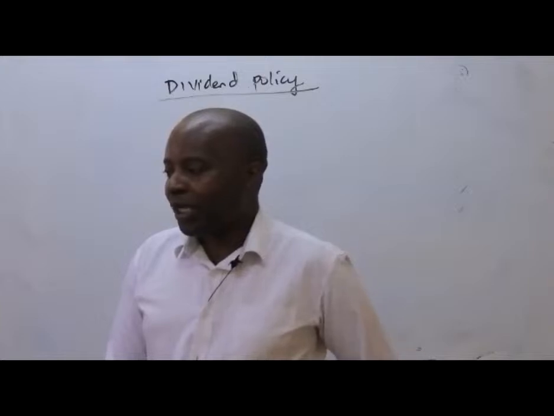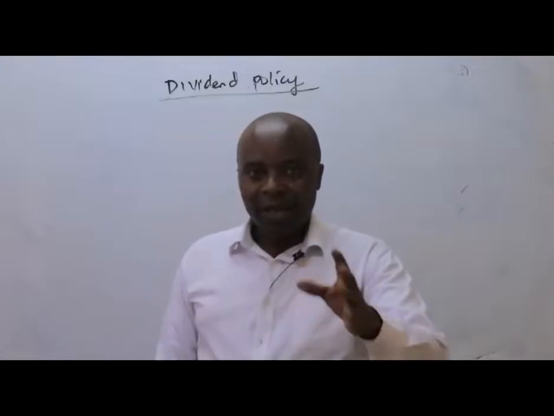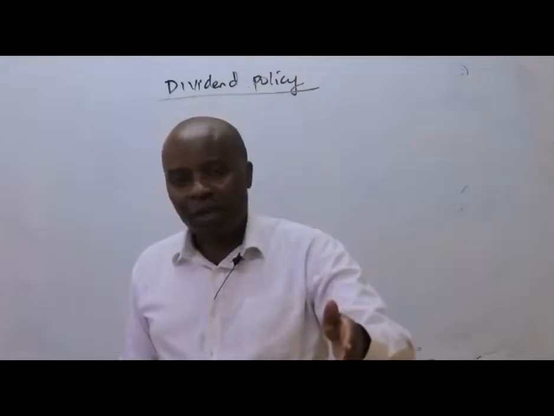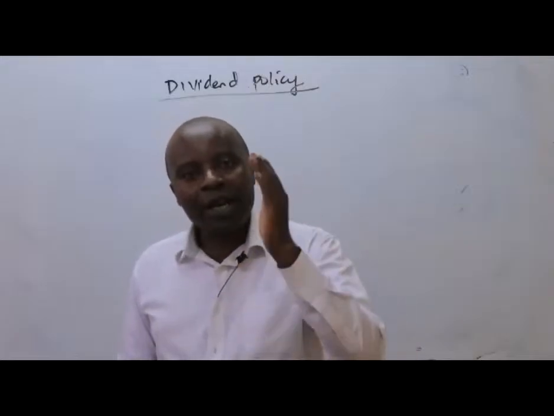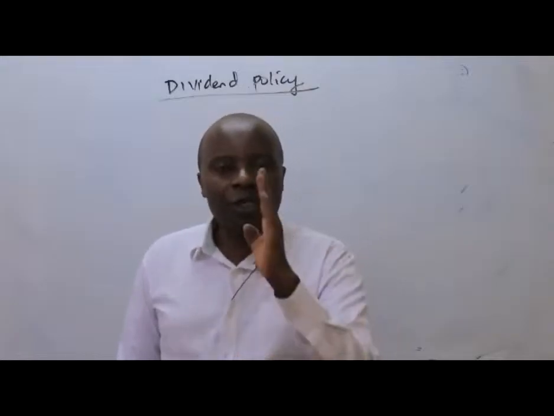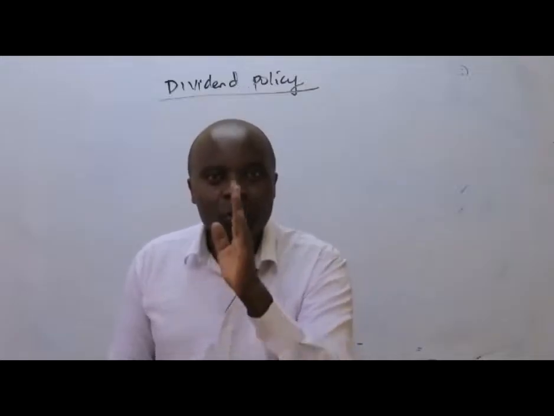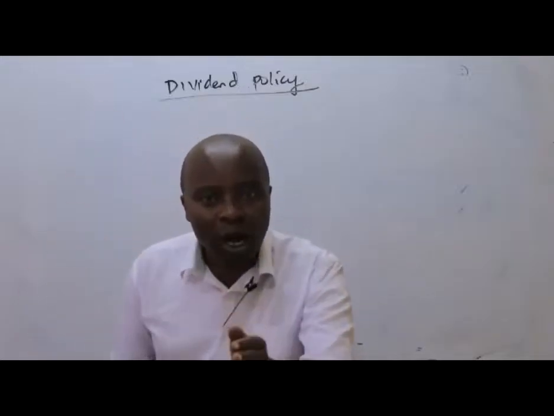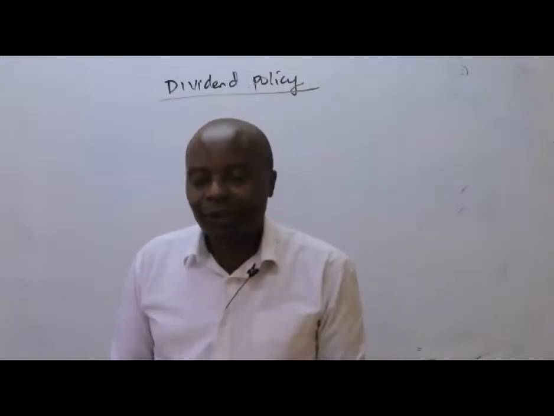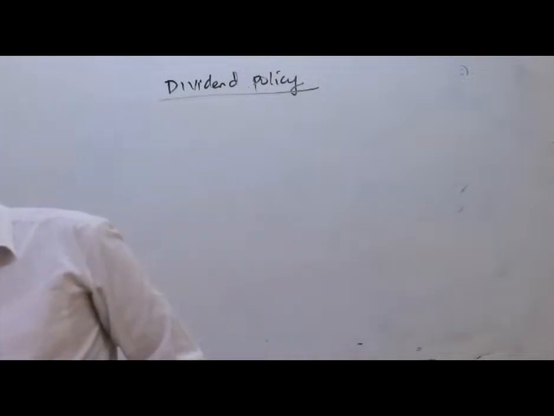So the question is, you have been hired, for example, as a finance manager of RCM. RCM has shareholders. At the end of the year, you get profits of, say, 10 million Kenya shillings. Should you retain the 10 million Kenya shillings to finance your activities in the future, or pay everything out as dividends, or better still, strike a balance? Which policy will you go for as a finance manager?